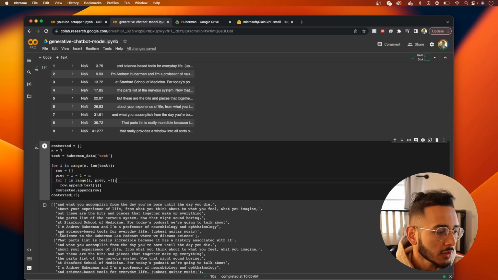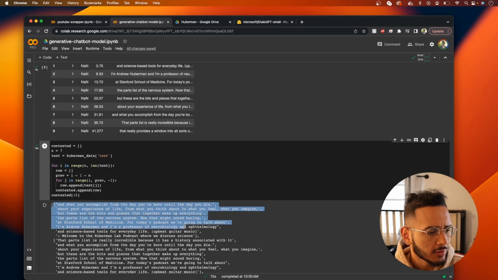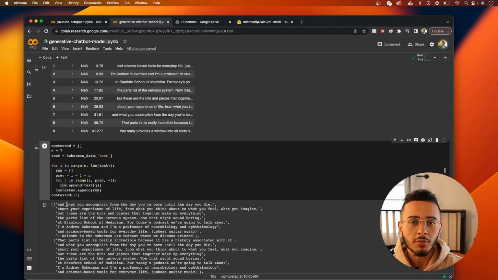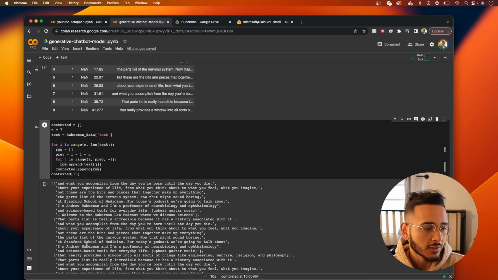All right, and if you see here, the way it's ordered is, the beginning is actually the first line in the transcript. Welcome to the Huberman Lab Podcast. This is at the end of the row. 4, 5, 6, 7, 8. So there's 8 rows, and this is the last one. And then this is the context, aka the history of the conversation. So this response was in response to this, and then this was in response to that, and then this was in response to that. And that's the context that we're going to use to train the model.